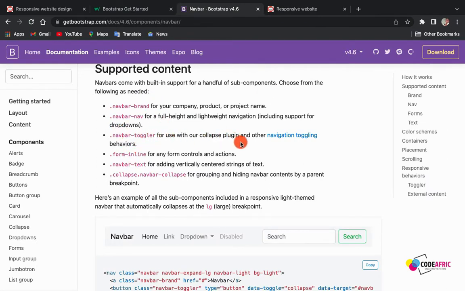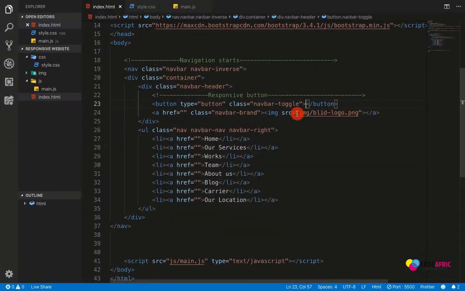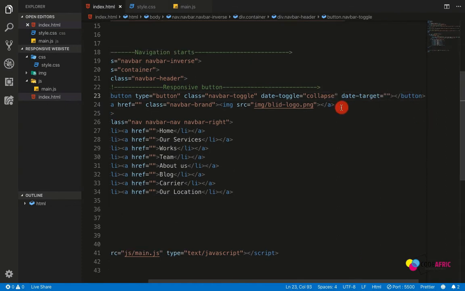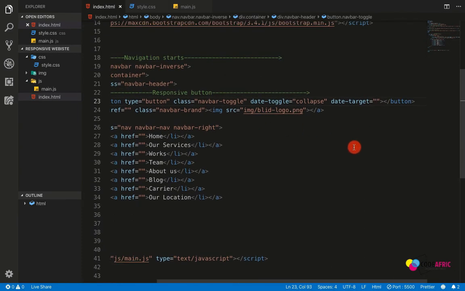It's used to toggle the plugins, and it works with jQuery, so I will need some jQuery implementation too for it to work. So I would say data-toggle. Now this is a jQuery attribute. Let me create some empty data-target, and later I'll fill it when we create it. So I would leave the data like that. The target, I'll leave it, and later we'll come and work on that.